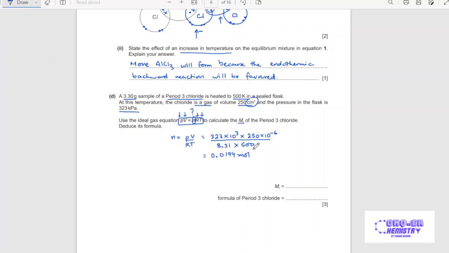All right. And this is to 3 significant figures, keeping in mind that all the data that's been given to me, all these values are to 3 significant figures. But of course, this is a value that's not the final answer, but somewhere in the working. So now the next step that I'm going to do is I'm going to find the Mr. Remember, moles equals mass divided by Mr. We have the mass, we have the moles. We just need to find the Mr.